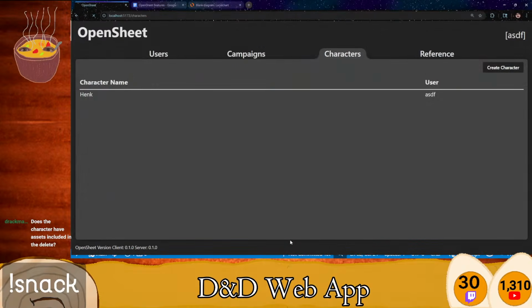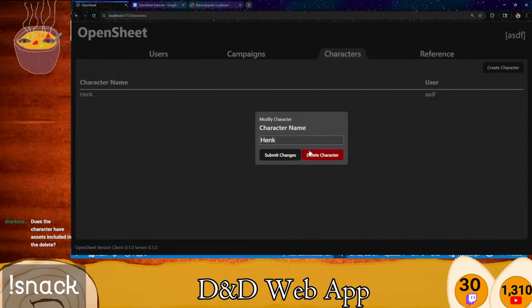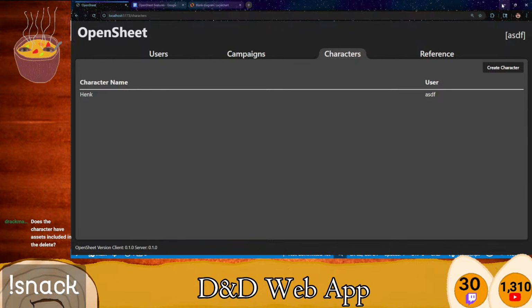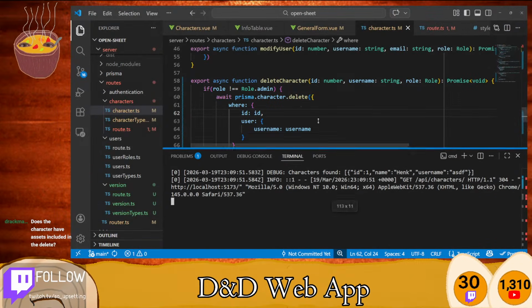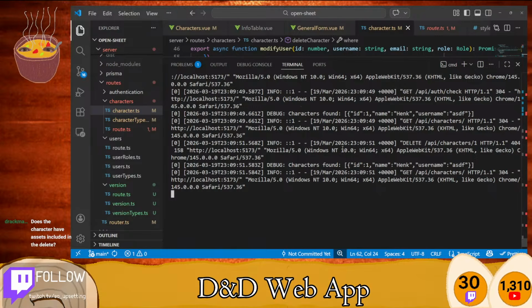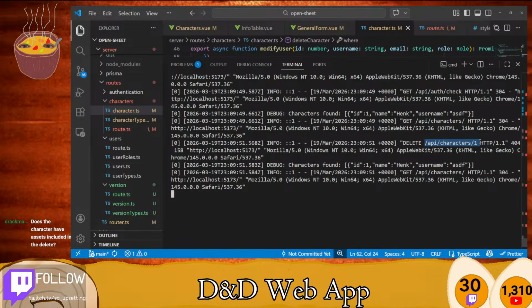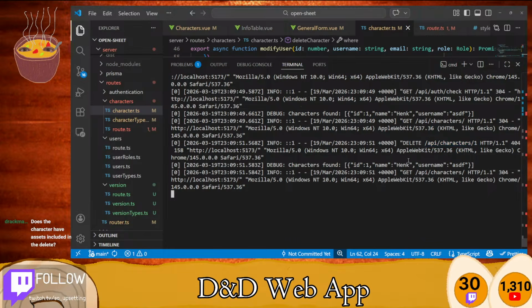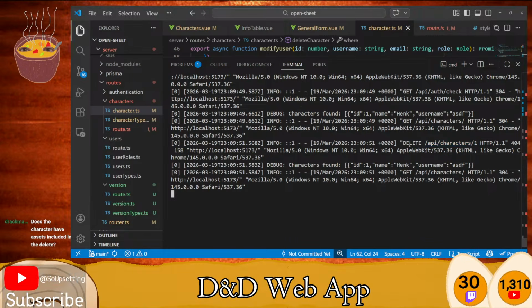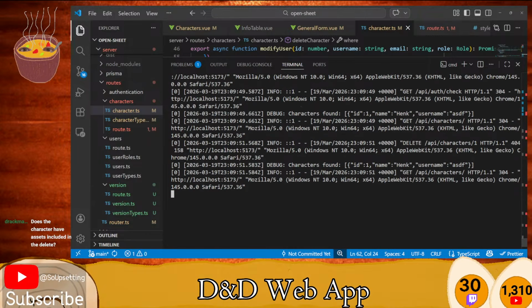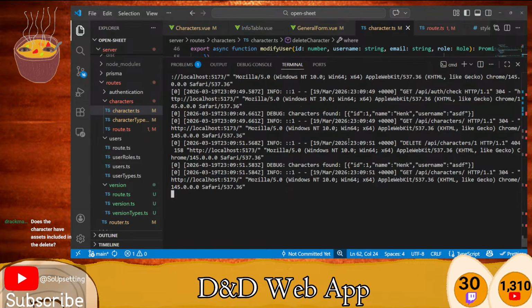Now if I pop back up to the UI, click this, we delete Hank, and no. Okay, let's look at our logs. So what's it crying about? Delete API characters 1. Is it not printing the error?